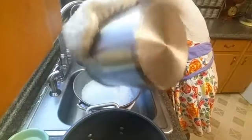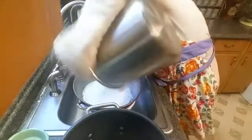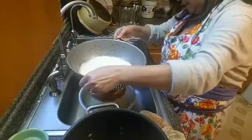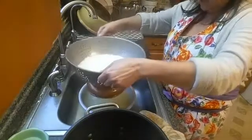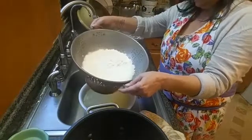Now, normally, I've got a lot of whey in here, so I'm going to want to strain it a couple times. That's why I didn't line my colander yet with butter muslin. Normally you would go ahead and line this with butter muslin, but I've got a lot of whey in here, and I want to get that out of there. So I'm going to dump this back into the pot, and then re-drain it, and I'll line the thing with the butter muslin.